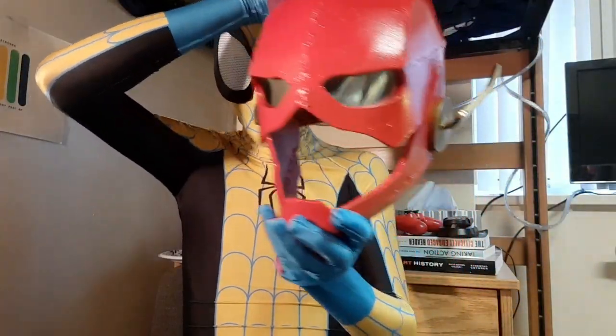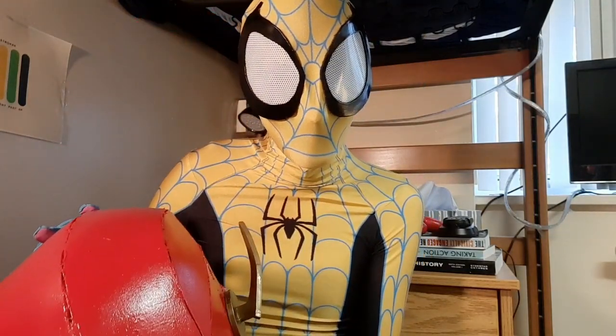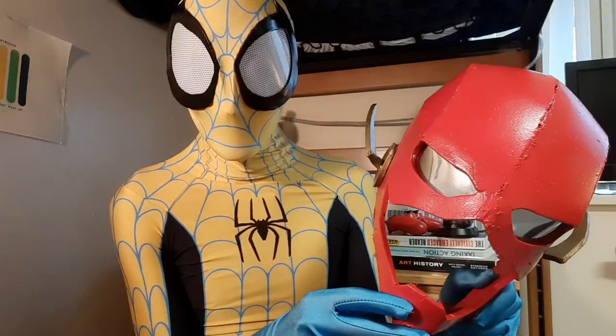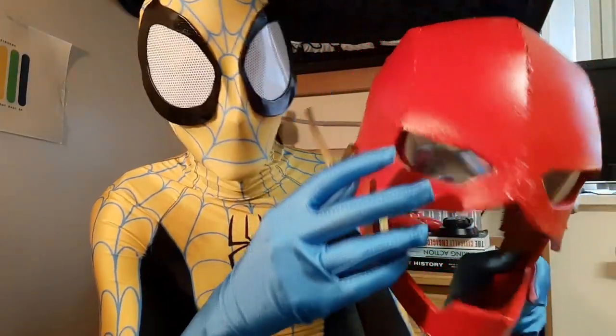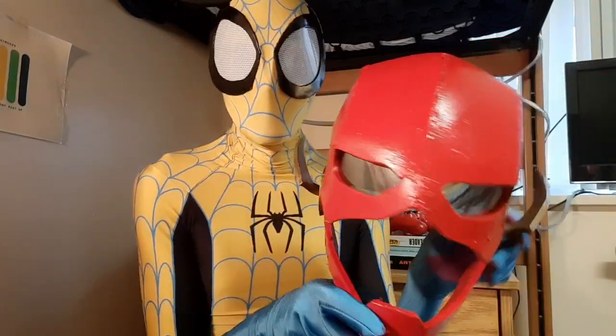So, here it is, the Flash mask, the Spectacular Scarlet Spider 118 Flash mask. The template, which you can buy on Etsy, is made by Olympian Props. Very good stuff. Now, I do have a couple of rough patches that I'm going to clean up and fix later. I just didn't have sandpaper, so I'm going to rough that down and respray it. So no problem there at all.